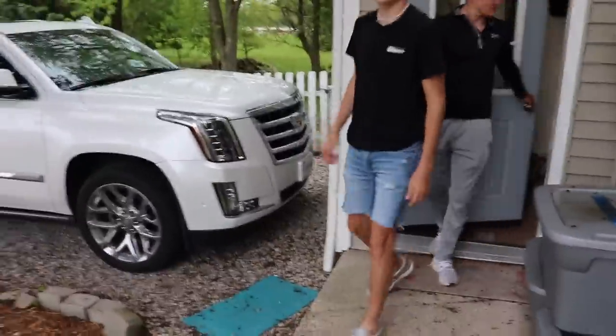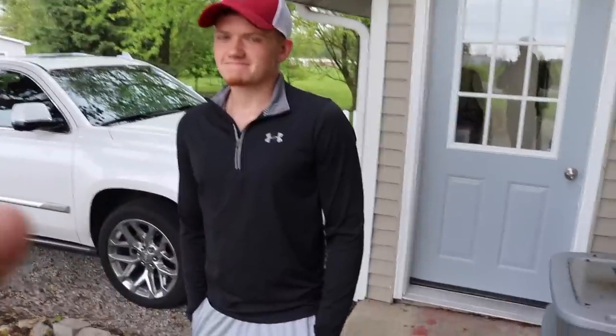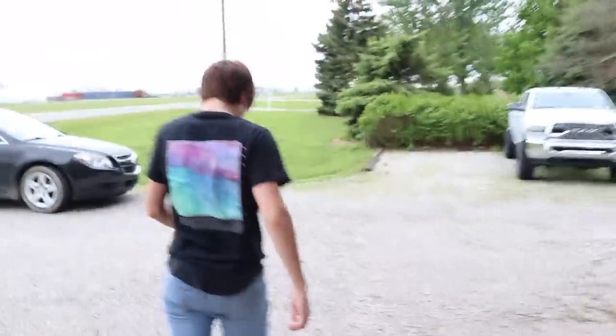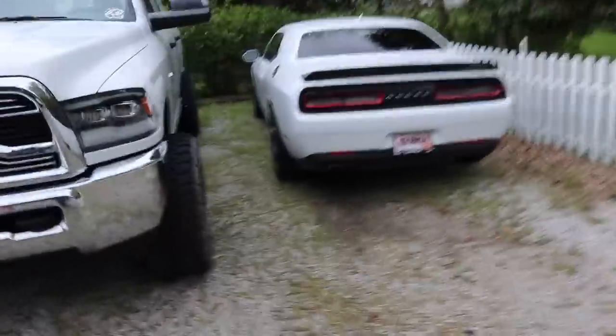On top of getting my wife's reaction, we're going to get their reaction — he has never been in a 700-horsepower-plus car. Okay, well this would be perfect. We're going to go down the road; it has not rained for over 24 hours, roads are pretty dry, and we're not going to go crazy, but we are going to take it down the road and back and get the reaction. You guys are about to feel what fun feels like. Did you feel it spinning the whole time? It never gets old — we have to slowly lay into it because it spins too much.